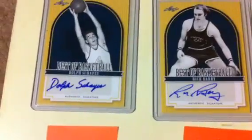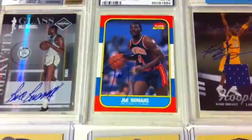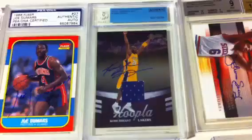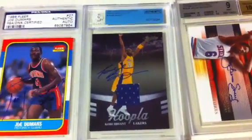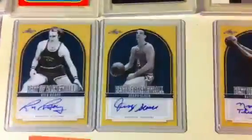And then Dovsaye's autograph from Leaf. And then Joe Dumars, PSA DNA Certified Auto Rookie I believe, from Flair with a Rick Barry auto. And that's Case 1, Box 2. Case 1, Box 3 was a Kobe Bryant autograph — Hoopla, numbered 7 out of 25. And then the auto was Jerry Sloan.